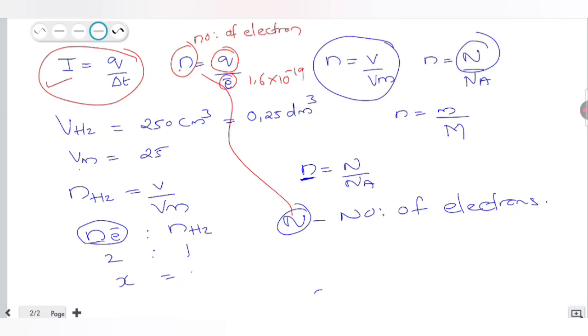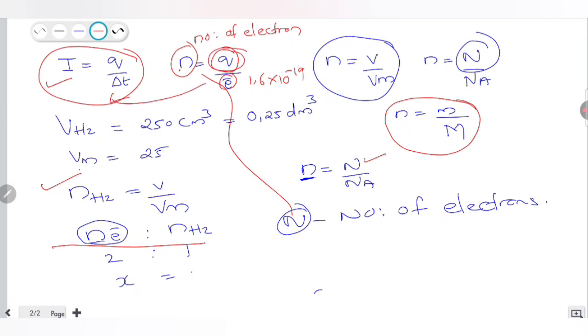Sometimes they do ask for mass, or sometimes they will give you mass. Okay, so that means using mass you will calculate the number of moles. You see, the same way that we did here. Number of moles of that given substance. Okay, and then you take the ratio of number of moles with electrons, and then usually we go for number of electrons, and then if it is only for number of electrons we can stop there, or from the number of electrons you go for the charge, from the charge you go for current.